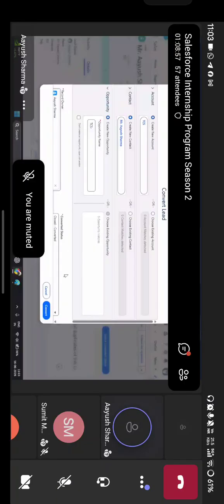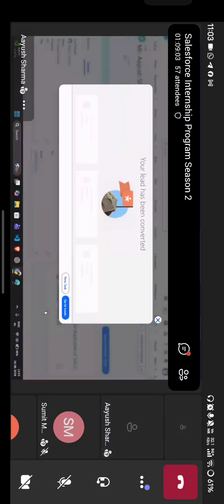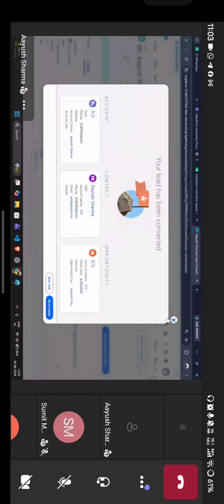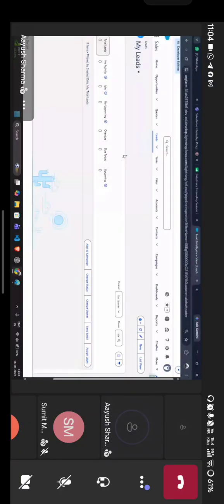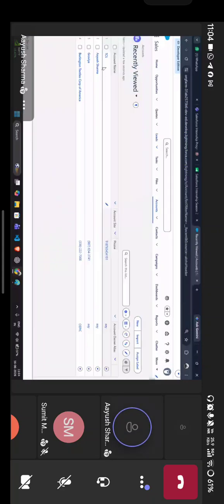So we have to just convert our lead into opportunity. After converting a lead, we got a record in our account object, contact object, and also in opportunity.